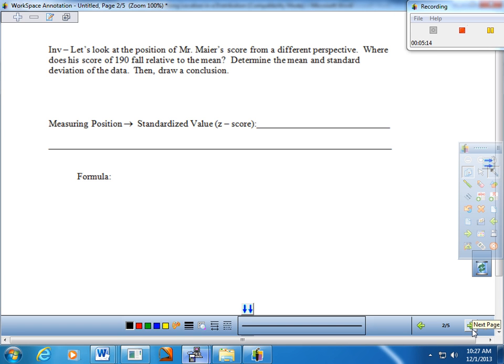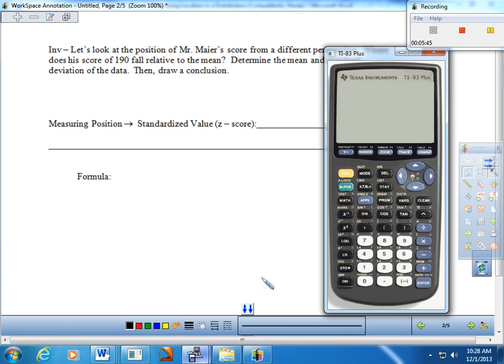You can enter the data on the calculator and go to the one variable stat. I'm not going to do that at this stage. But remember, you go to stat and move it over to calc, and there's the 1-Var Stats. Or you can just add them all up and divide by, in this case, 18. That, I think, is what I did in this case. Although we have to get the standard deviation, so I guess we do want to put that in. Sorry, change of mind there. So let's put it in. Good practice for us regardless. We're going to need to get it this way from the standard deviation as opposed to using the formula. All right, here's what I have.